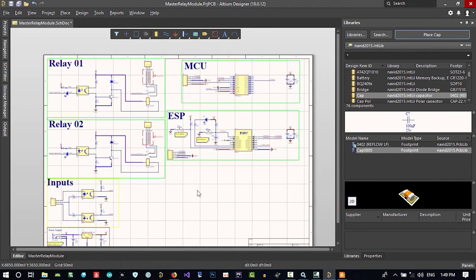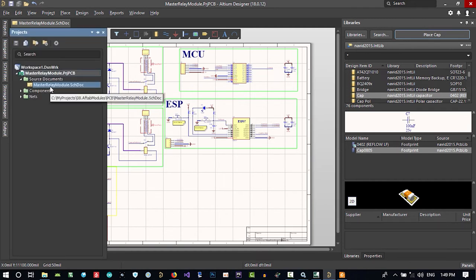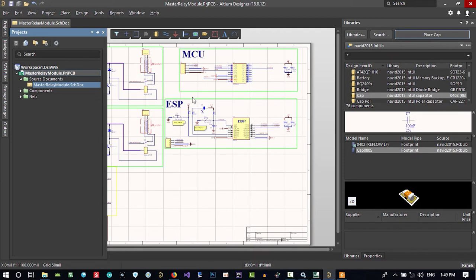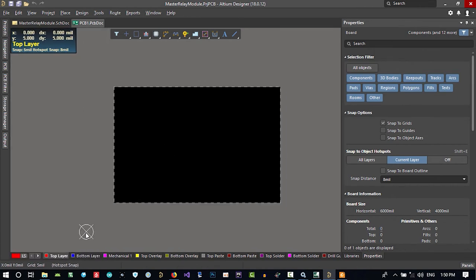What should we do now? For now, we should just go to the PCB editor. In our project, we have just a schematic sheet. We now should create a PCB sheet. So add new to project and create a PCB sheet. So let's just create this. So it is our PCB. Let's just zoom out. You see this is 00, and let's just save it.